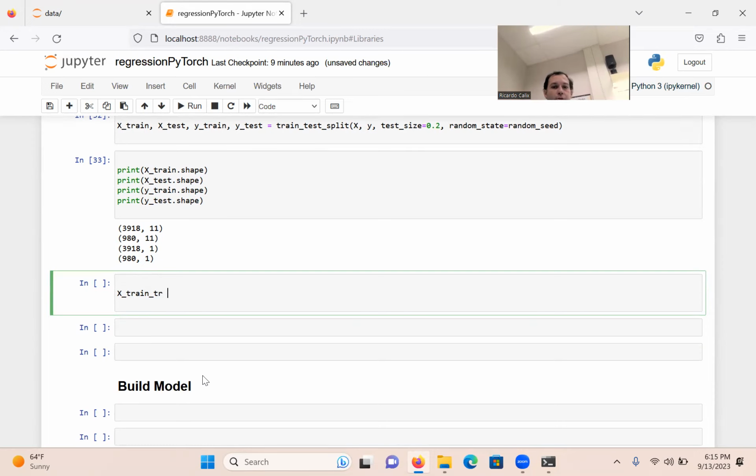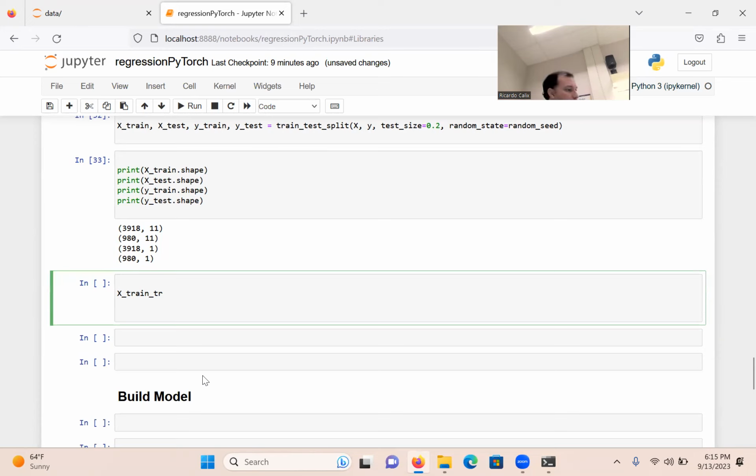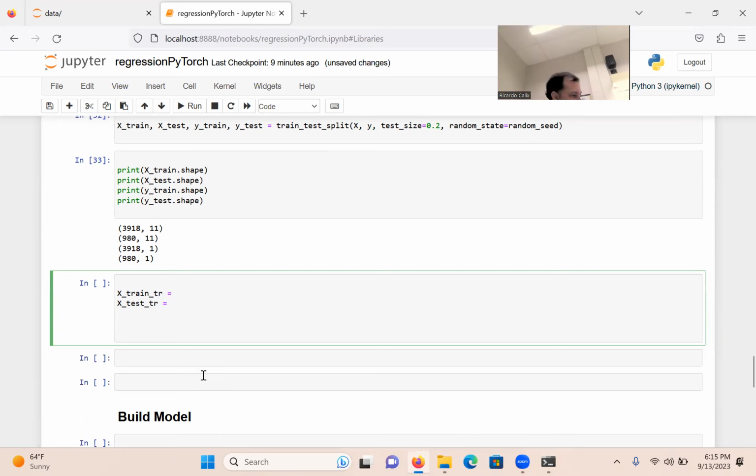That means torch. And then I'm going to have an X test underscore TR. Okay, and I'm also going to have a Y train TR. And finally, I'm going to have a Y test TR.